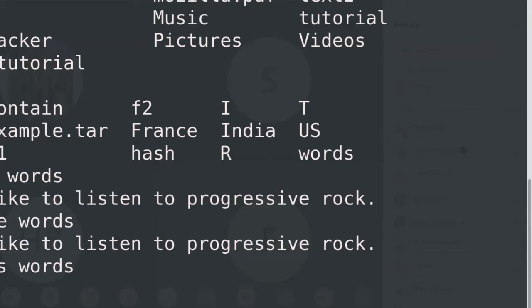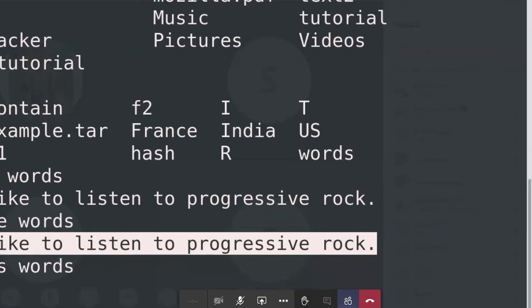So let me say, if you could make this particular sentence into base 64, if you want to encode this particular sentence, how could you do it? Does anyone have any idea regarding this? Hello? Am I audible, Devjit? Yes. Okay. So does anyone have any idea regarding how we can encode this particular sentence? No, sir. Okay. Let me show you.